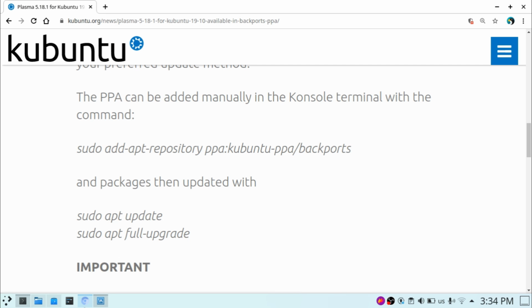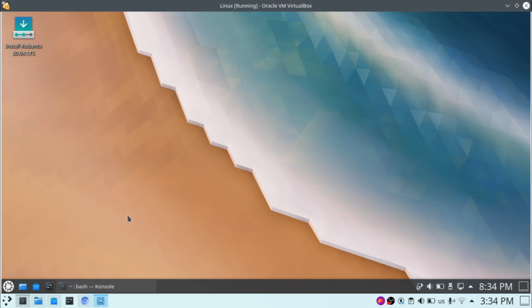Because if you go to this website and apply these changes onto your Kubuntu 20.04 system, then you basically have KDE Neon, essentially. So they're very similar at the end of the day. What you have to ask yourself is, would you rather have something that's going to stay stable, where you just want the latest release of KDE software without having to add any backports? Or if you're using Kubuntu, you plan on perhaps changing to 20.10 later down the line for newer application versions, then you could do that. It all depends on just how stable you want your system.